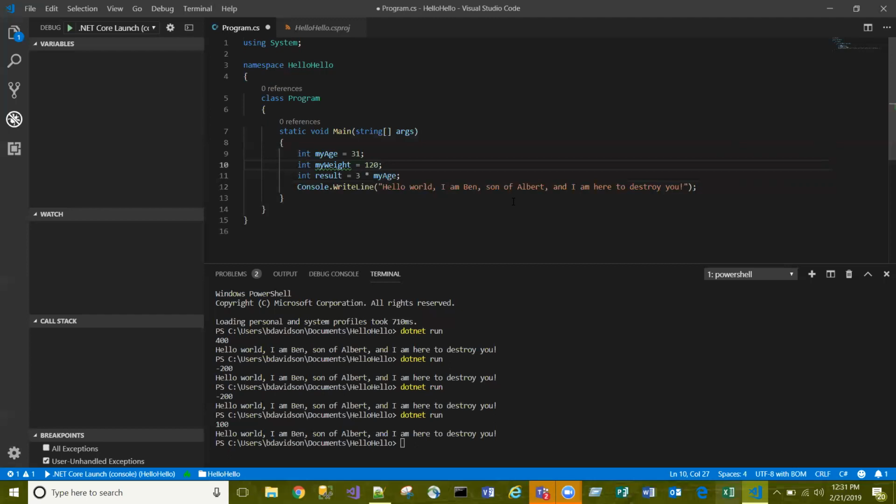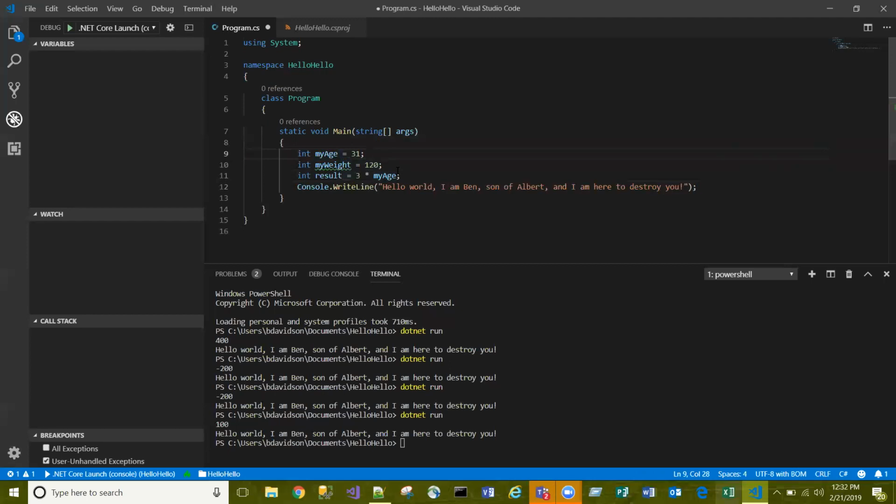Okay, assignment operators. So this operator we didn't really talk about, but I think we all understand it, right? We're saying we're going to assign the value 120 to this variable. Okay? This is just the regular assignment operator, but C# gives us what we call syntactical sugar. Okay? And that's because some really nerdy guys were like, how can I write as little code as possible and make it short and sweet?